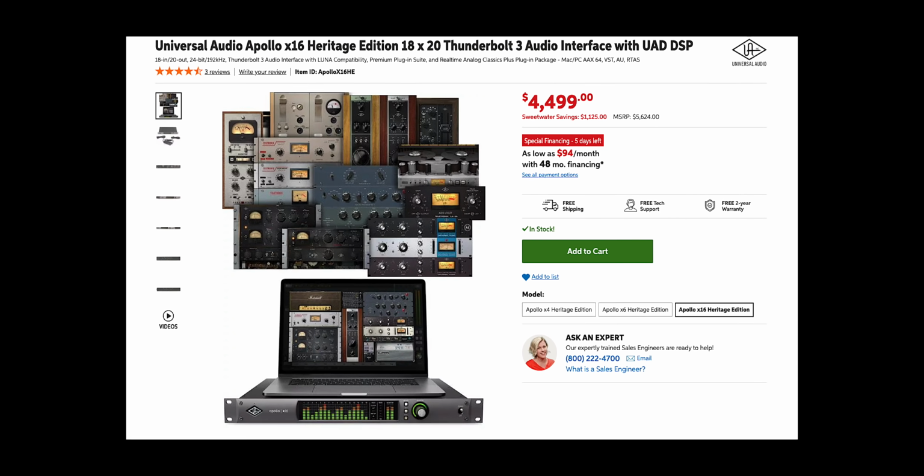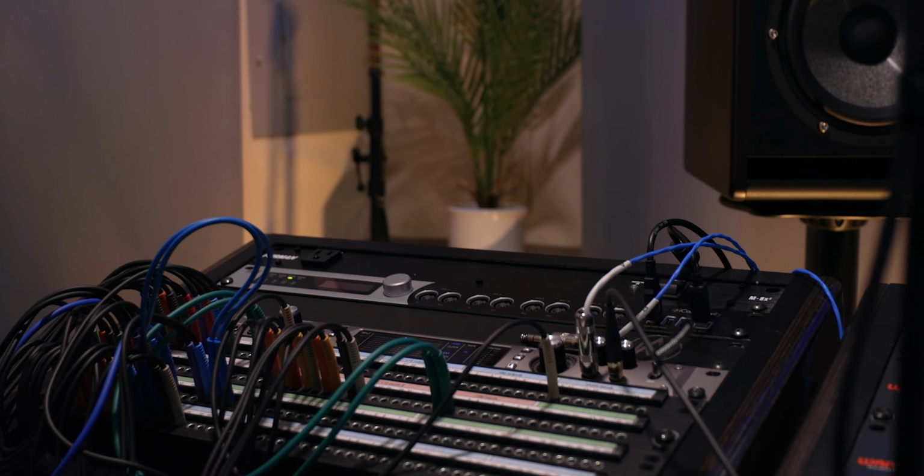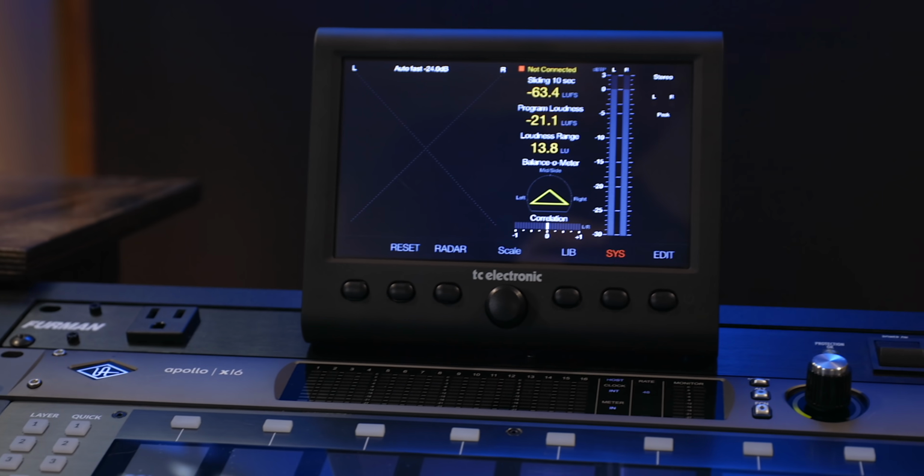Just great job. Coming in at number 5, very excited about this one, is the Universal Audio X16. And this was sort of the flagship for me of the interface system that I wanted, because I have had the X4, I have the X8P, and the X16 now. I'm a big fan of the Apollo X line generally. I love the DSP processing that works perfectly with their plugins, both on the front end in console and on the back end when you are mixing. Really, really powerful, offloading that processing to the interfaces.